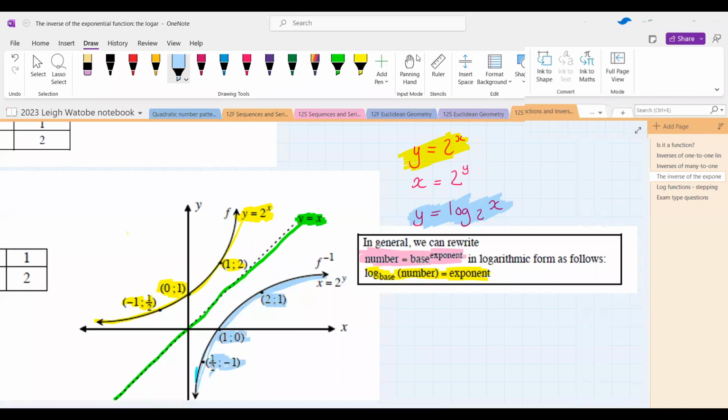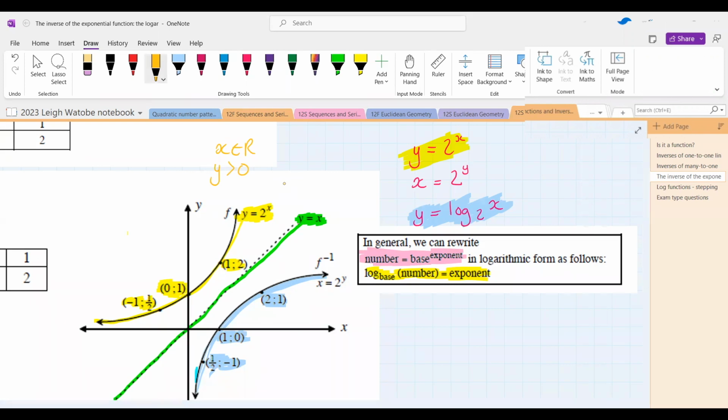Okay, so what we could say here, this is important because they always ask us questions about this. Recall, maybe I'll write this in yellow: x is an element of the real numbers. That's our domain. And now for our range, we would say that y is greater than 0.